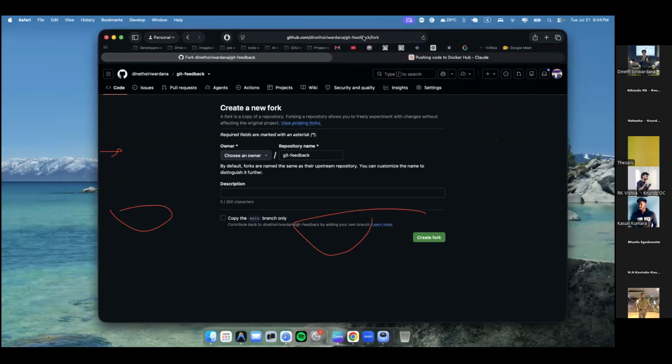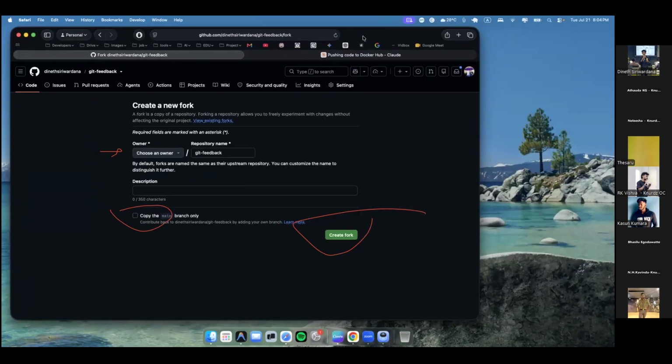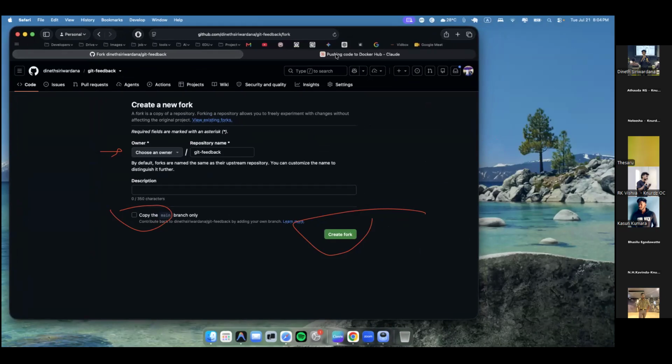I thought you were going to do the Docker Hub as well, but you just need the basics, right?